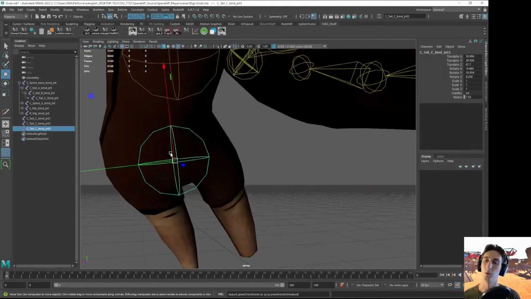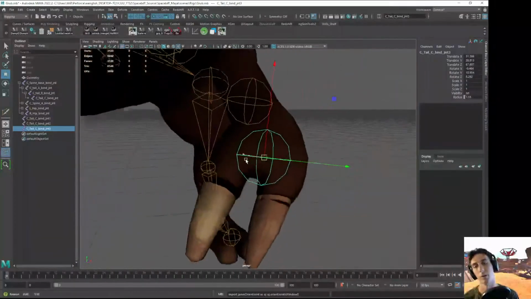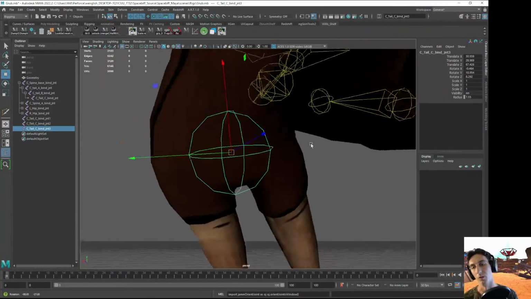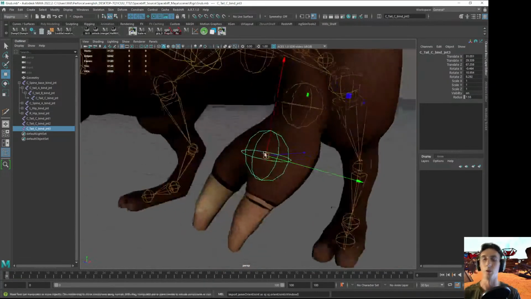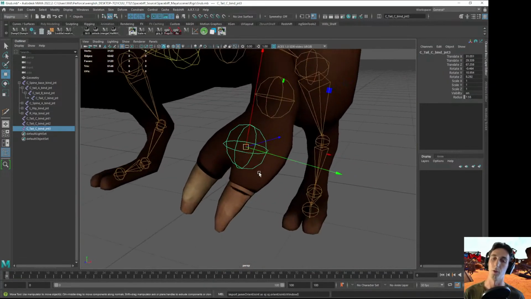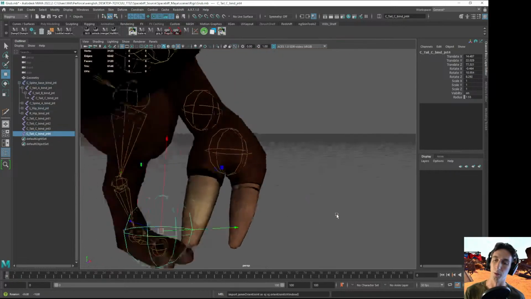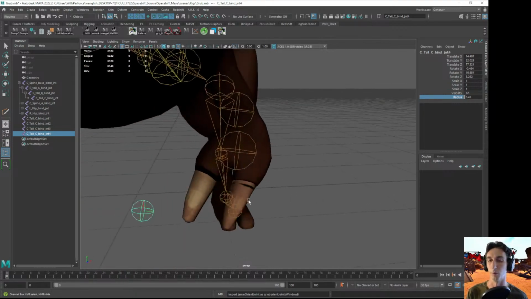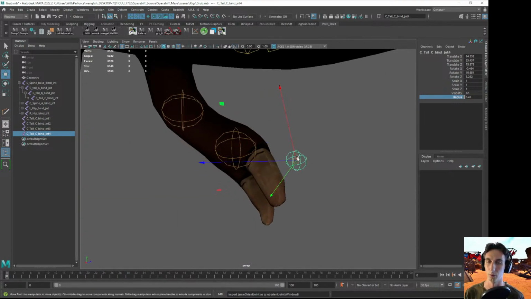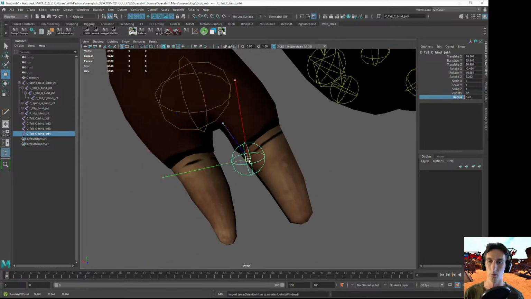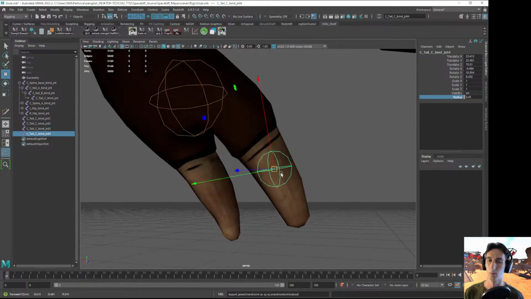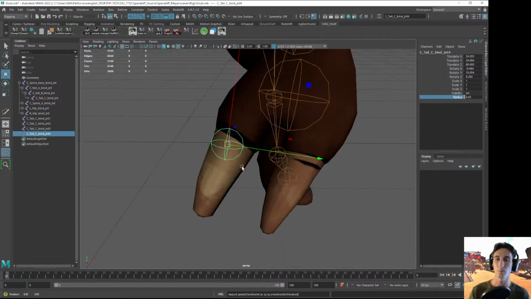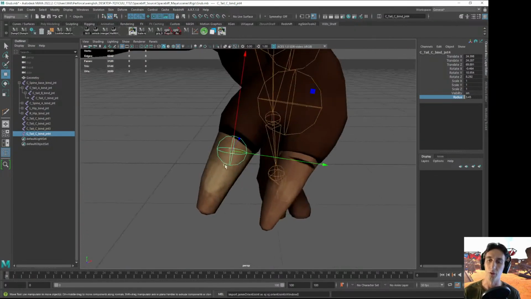Gotta always be checking from multiple angles on this kind of thing because it's easy to be deceived by perspective. For example, this could be here, and from this angle it looks spot on. Just look at it from that angle, you're like, yep, perfect. And then you move and you're like, oh, that's nowhere near close. Perspective is deceiving.